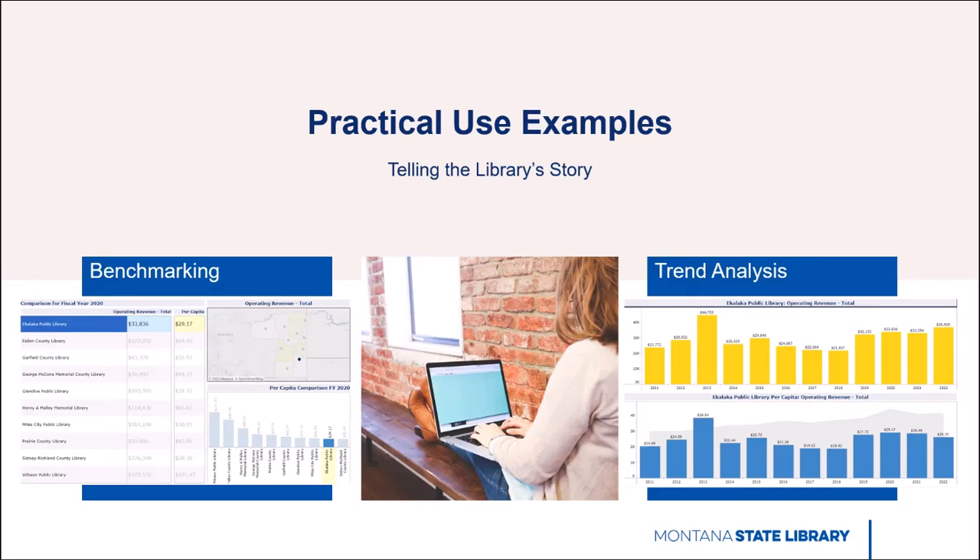What stories can the data help quantify? A good place to start is brainstorming what matters most to your stakeholders. For example, internet access might be a critical topic. Did you know that in fiscal year 2022, Montanans visited the library for 1.5 million Wi-Fi sessions? Over the past five years, Wi-Fi sessions have more than doubled. This information was harvested from the PLS. When paired with data from the census about household internet subscriptions and stories from library users, you can start to communicate how the library plays a vital role on a topic your partners care about, such as digital access.